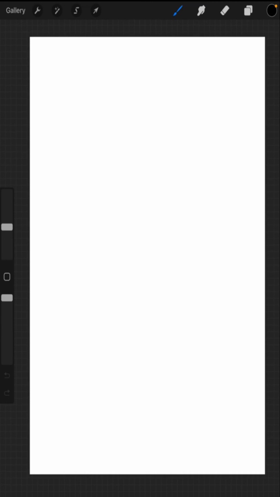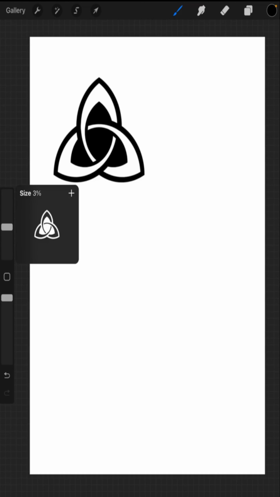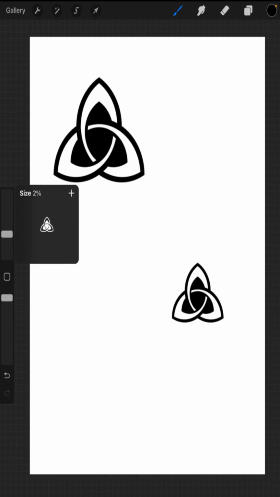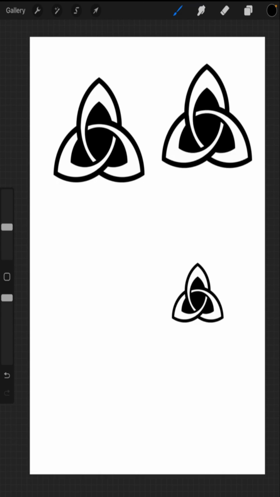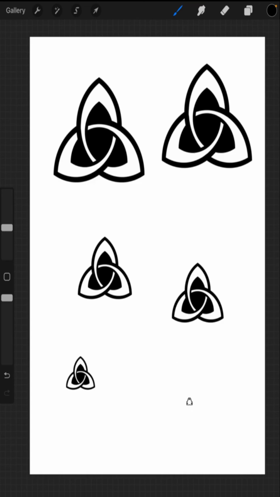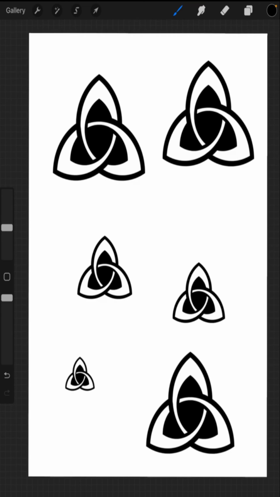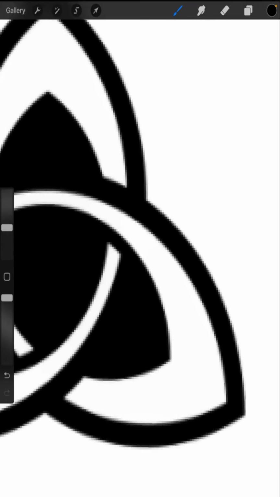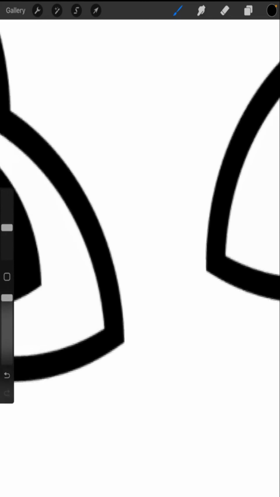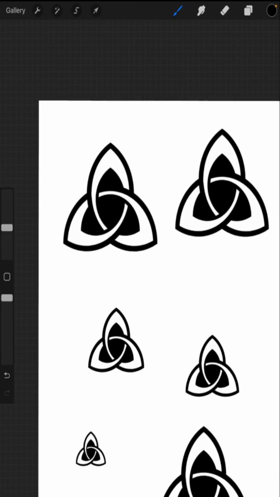Alright, today I'm going to use this stamp brush that I created to make a pattern on my paper. Now, because of the way I'm going to do this with moving and resizing, we're going to get artifacts in our image. You will notice when I zoom in, they're all a little pixelated, but that's normal.